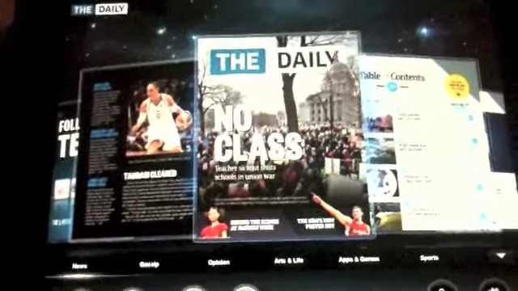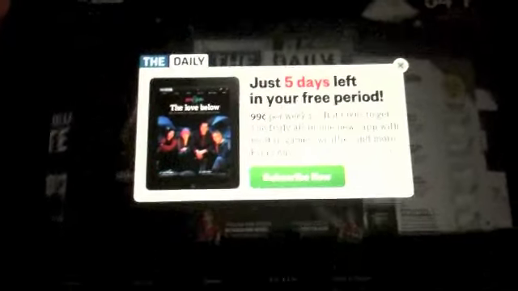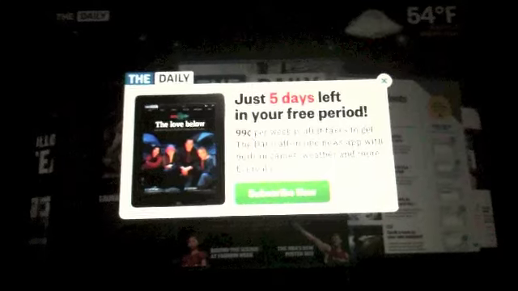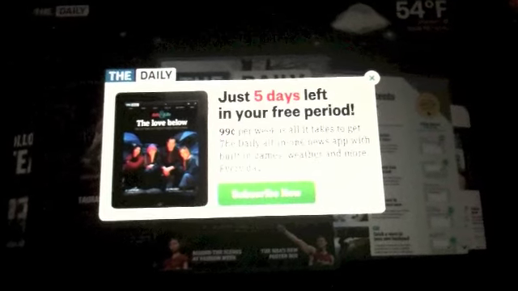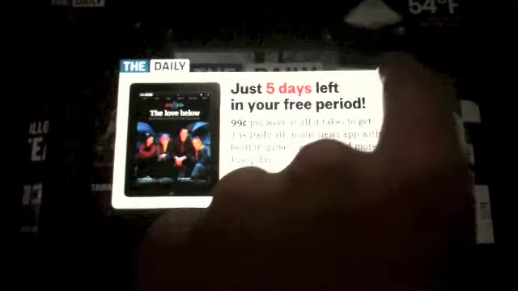It doesn't really take advantage of the iPad multitasking very well in the new operating system. But right now it loaded up nice and quick because I just downloaded the latest update. However, when it does download, it takes about a minute or so, so it's kind of not very good for instant gratification of the news.